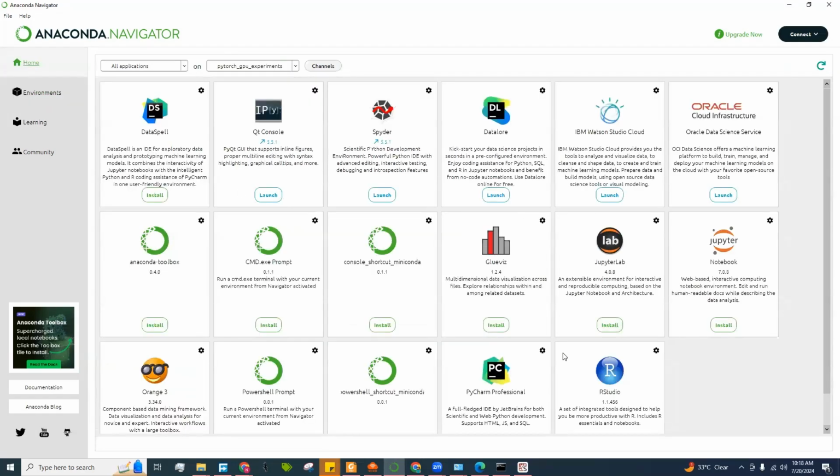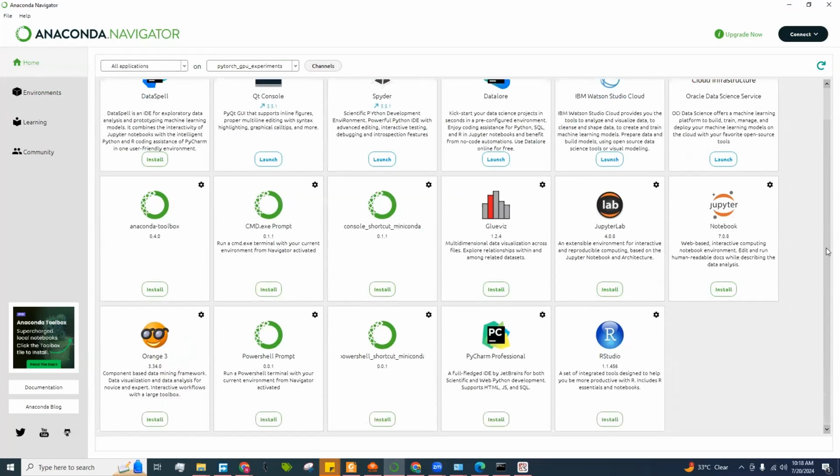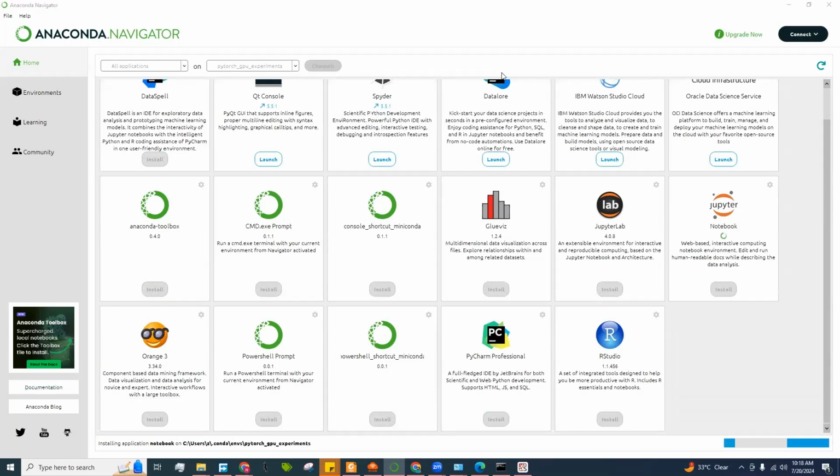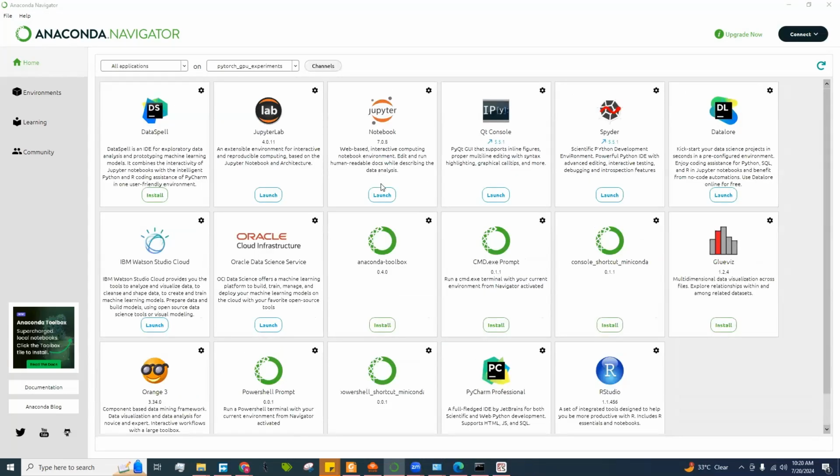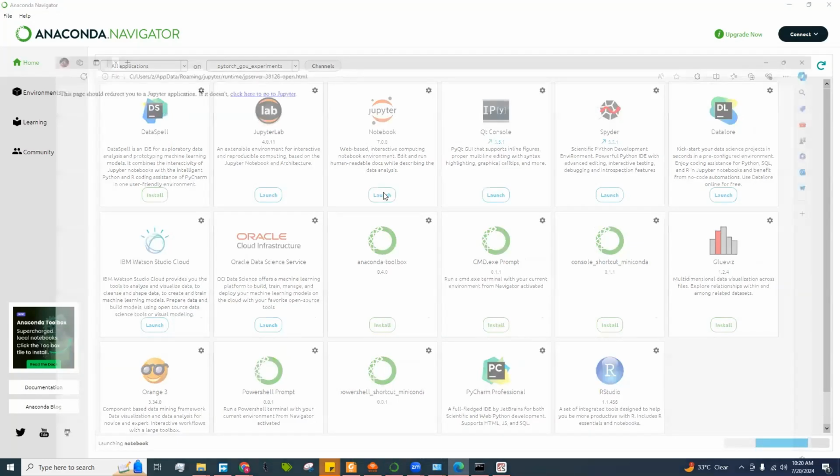Let's see using Jupyter, and let's install Jupyter. Now Jupyter Notebook is being installed. We will launch it.